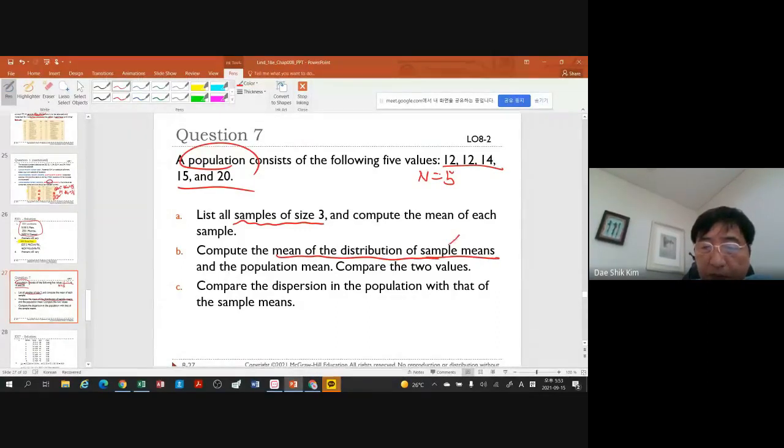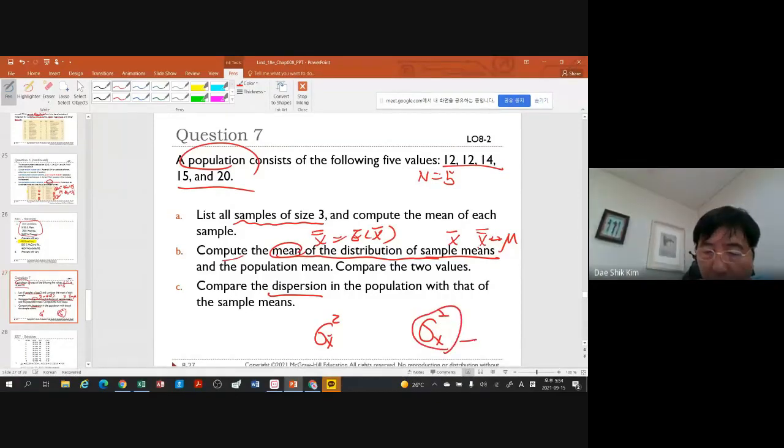The sample mean average, X double bar, in other words E of X bar. Calculate this one and compare the two values, X double bar compared to mu. How close is it? You calculate the dispersion, sigma X bar squared, and compare it to sigma squared. When there is an X subscript we usually do not use X. If we do not use the suffix X, it's automatically the population one.